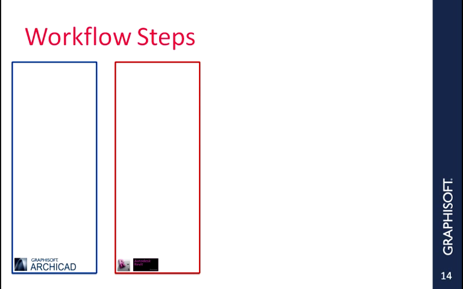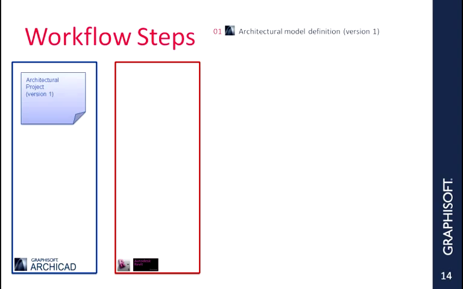Before starting the applications, let us briefly overview the main steps of the GRAPHISOFT ArchiCAD and Revit Structure building design workflow. 1. Let's start with the architectural model. Architects create the first model according to the client's request in the given site.